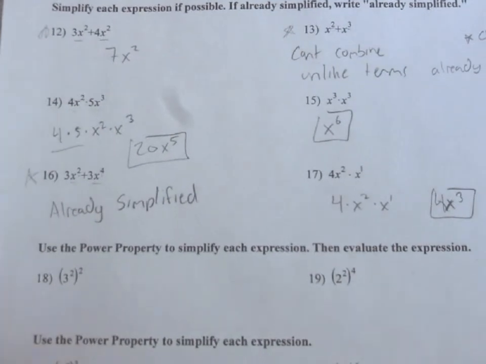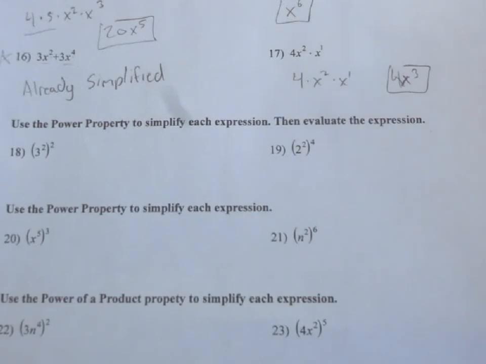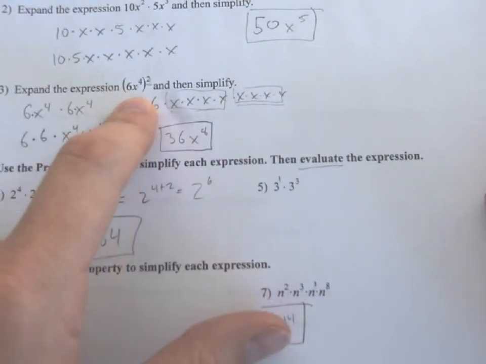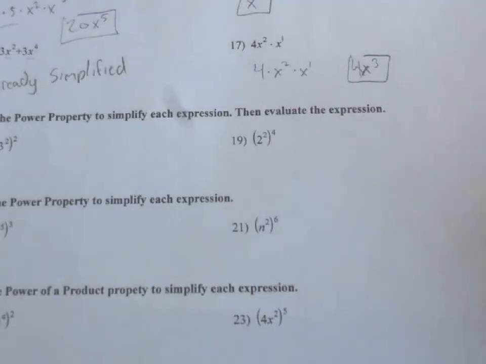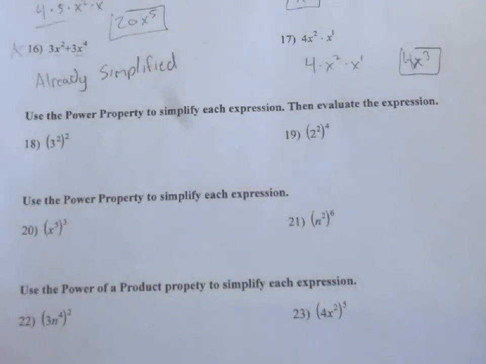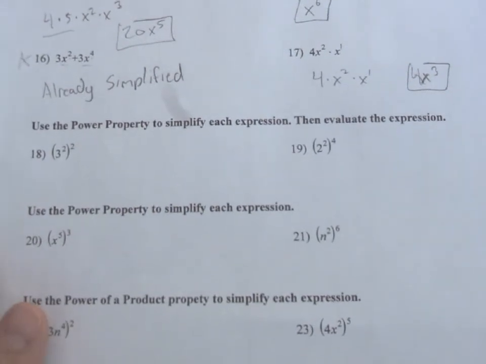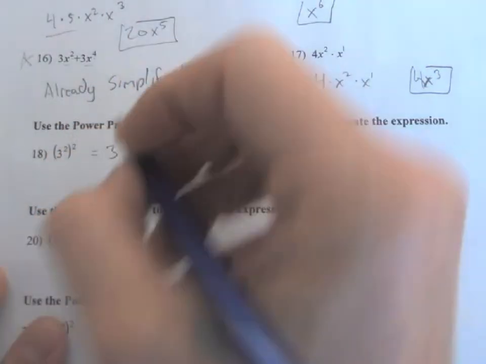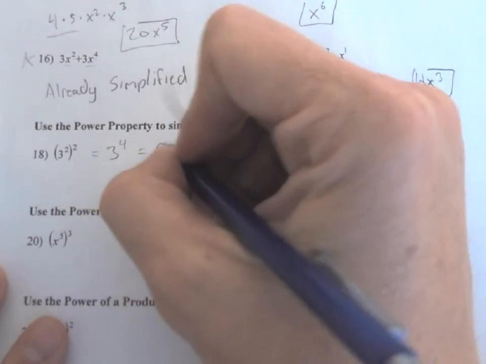All right. Next property here is the power property. Okay, we talked about this a little bit above when we were looking at this guy. This actually uses two properties. There's the power property happening here and the power of a product. We'll talk about both. But the power property specifically says that if you have a power raised to a power, you multiply those exponents. So in this case, I have 3 to the 2 times 2, right? 3 to the 4th power. And that's going to give you 81.